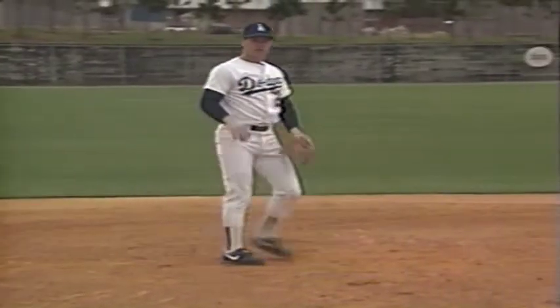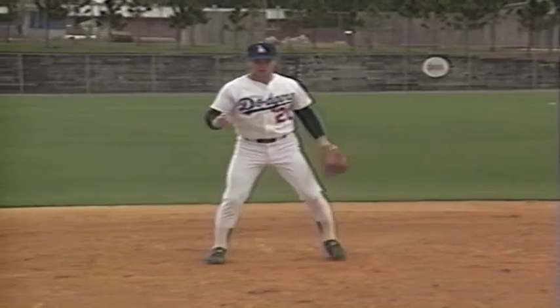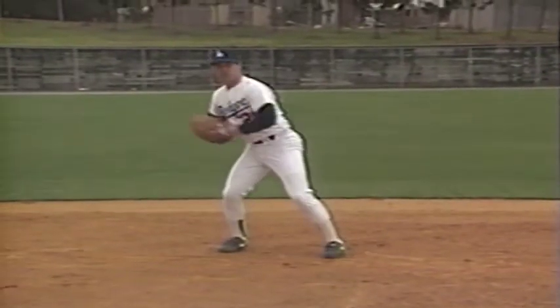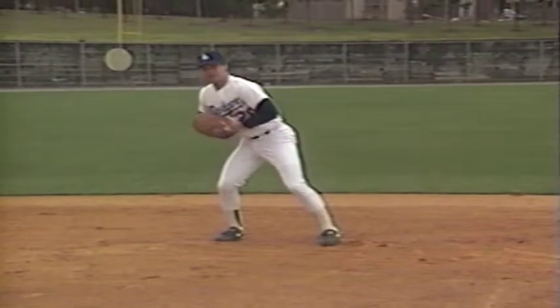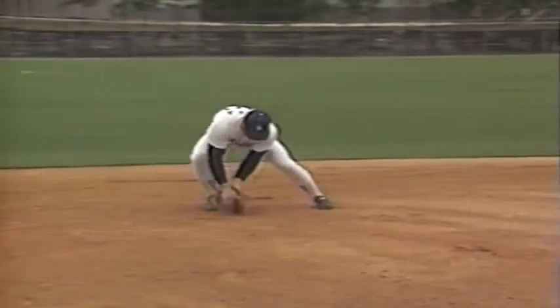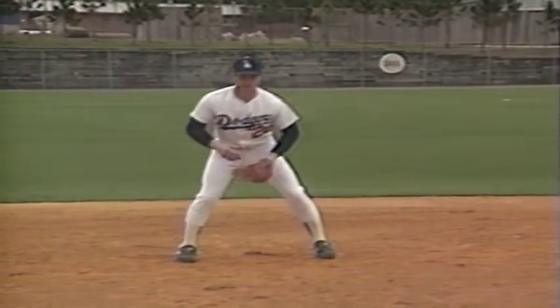Now, the ball's hit a little bit further. The ones I have to get to as quickly as possible, I'm going to use a crossover step because I'm quicker. I can get to it quicker. I can head the ball off. Again, to my right. Crossover, stay low. Catch the ball in the center of the body. Now to the left, same thing. Crossover, get to the ball. Absorb the ball. Catch it as smoothly as possible using soft hands.